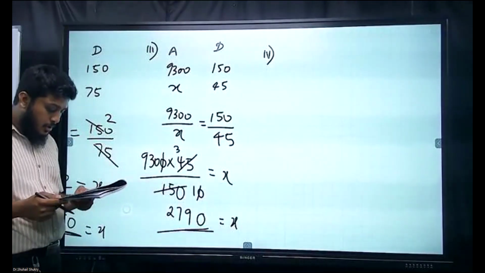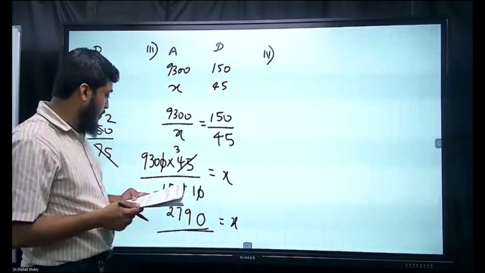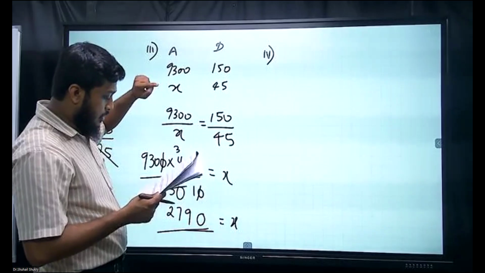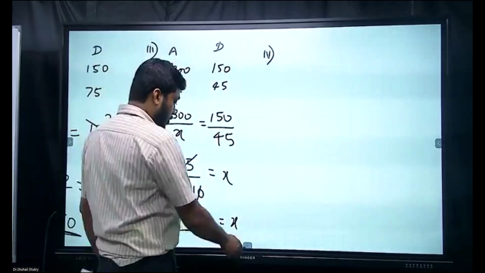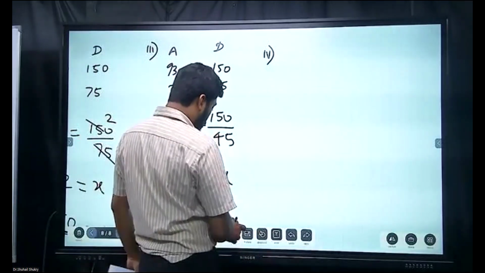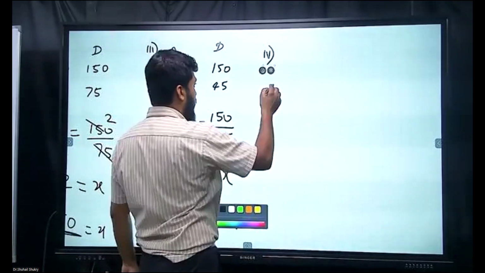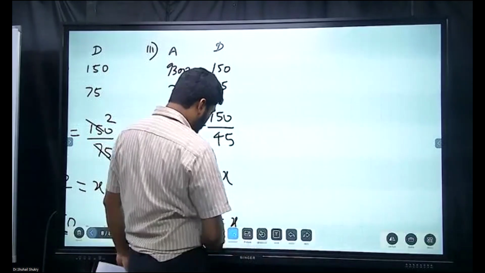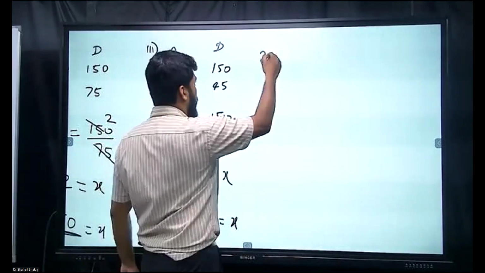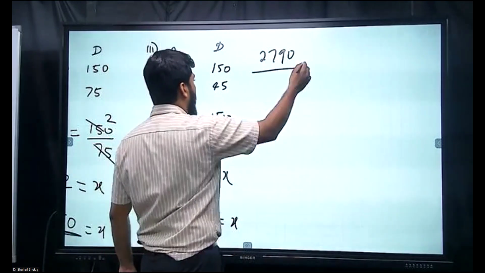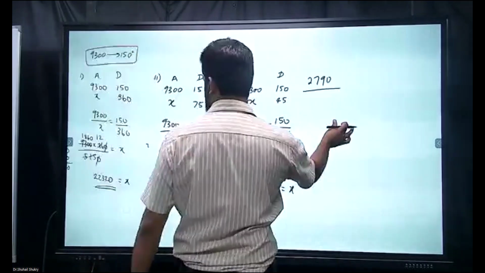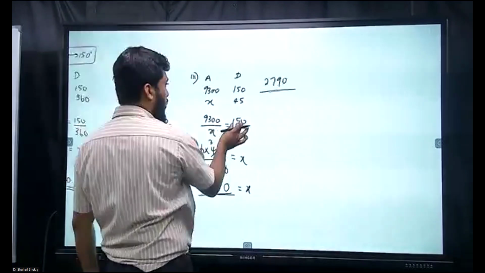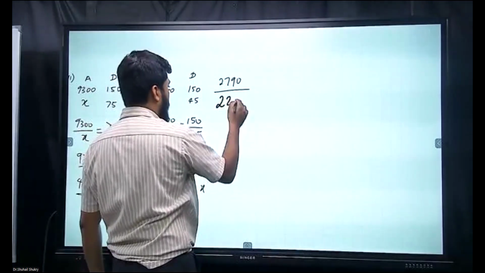Number 4. Using the pie chart, write the number of votes. The third one is still not finished. They have asked in the fourth question for it as a fraction of the total number of votes. So you have to write this as a fraction of the total number of votes. The third question, so 2,790 votes out of how many people? Total, how many votes were there? 22,320 votes were there. So 22,320.